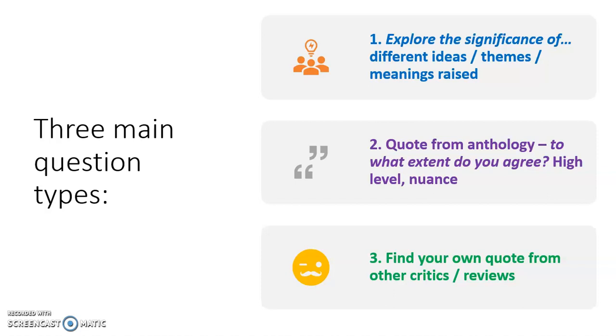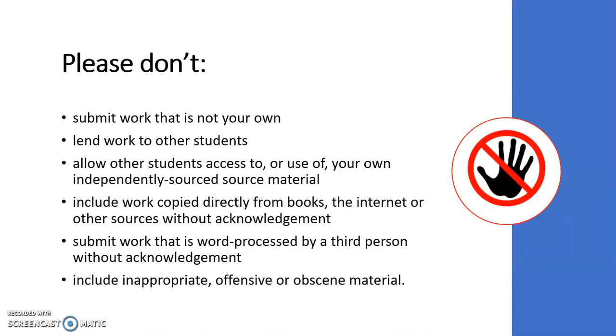As I say, if you've sent me essay plans, I've told you where your essay plans seem to be falling in terms of these 3 types. And these are the things that the NEA should not include, okay? So I've given you a list of do's and things that we would like to see. This is what we don't want to see.